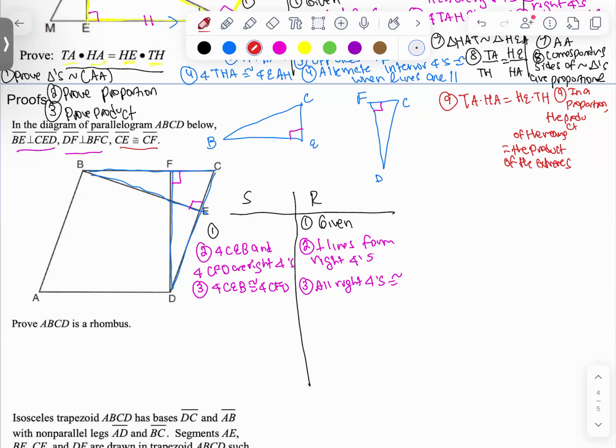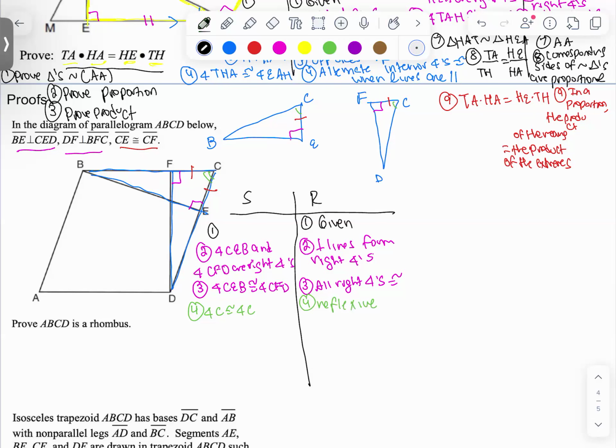Then they tell us that CE is congruent to CF. It's a little bit hard to see in the original diagram, but if you separate it, in our givens, they already give us a side. So already we have an angle and a side from our givens and from the right angles. When you have overlapping triangles, they usually share something. If you look at the separated triangles, it's easier to see what they share because you can look at the letters and see which letter is the same. If it's one letter the same, it's going to be a shared angle. If it's two letters that are the same, it's going to be a shared side. C is the same, so it's a shared angle. Angle C is congruent to angle C. And that's by the reflexive property.